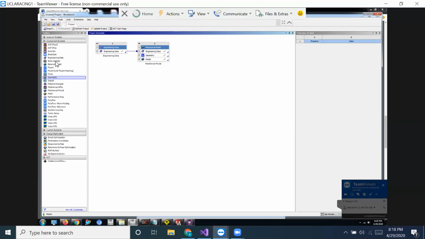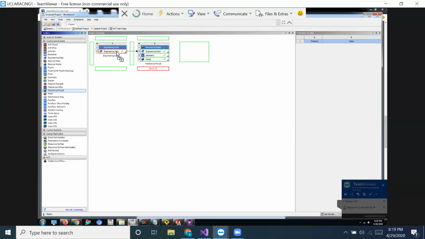All right, so in this case, we want to go on to mechanical model. So under component systems, you want to go to mechanical model, click, and then once again, drag. So instead of creating a standalone system, what you want to do is drag it over engineering data. And then you'll see a red box pop up called share A2.